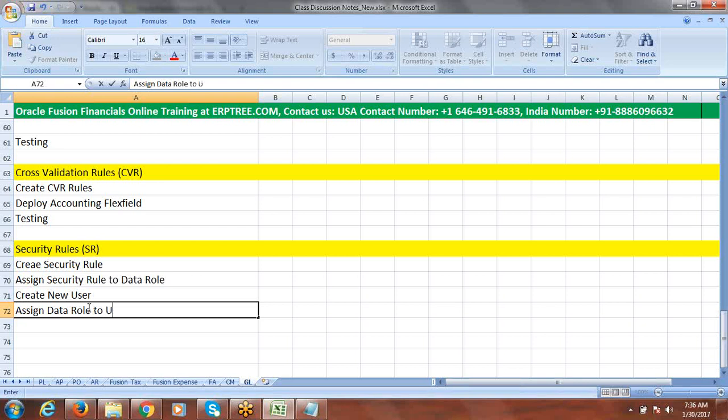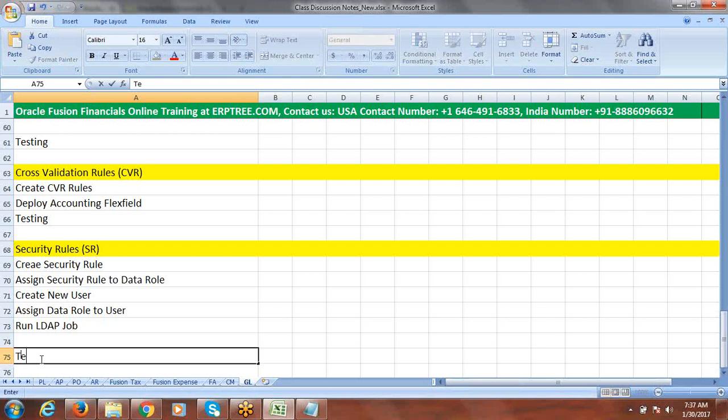Assign data role to user. And when it comes to role assignment to the user, it's mandatory to run the LDAP job. Once these setups are done, only the testing will be left. We'll do the testing, that's all.